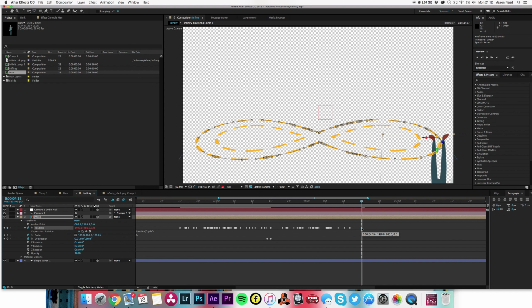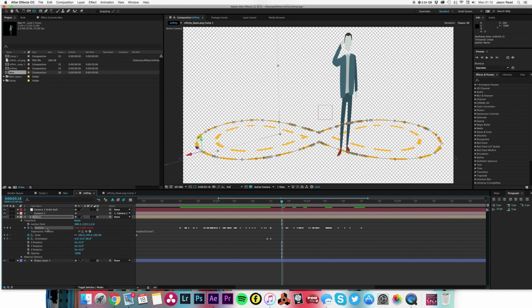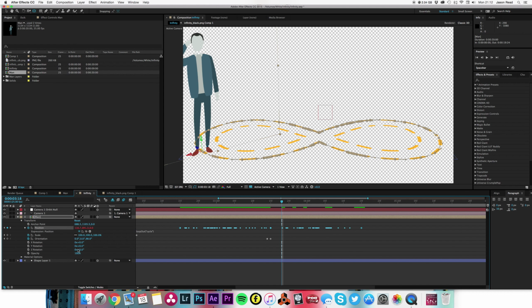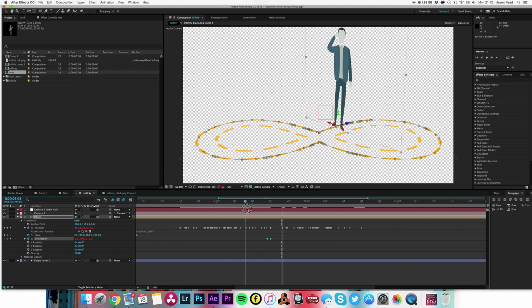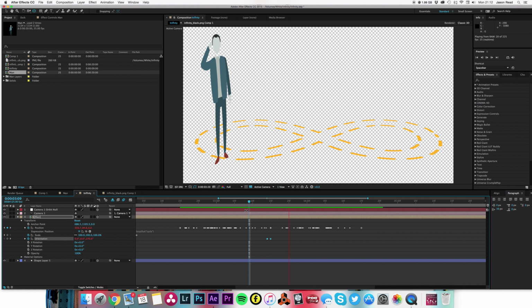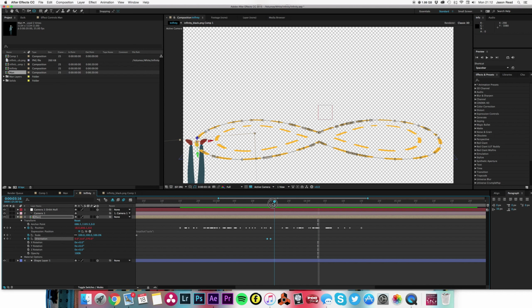Let's just help if we get that on the frame. Okay, so what I'm going to do is copy the expression and paste it to the orientation where we have the other keyframes. Now you're going to see it's not going to quite work yet because it's going to do that and it's going to go all weird because it's just these two. Once it hits these two keyframes, it's going to loop these two, which we don't want.